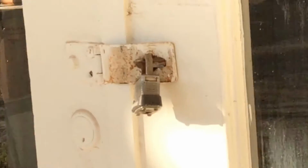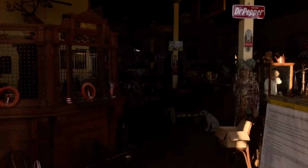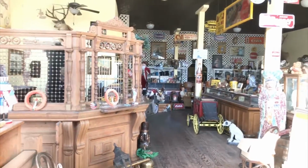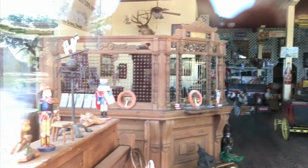And over here was the bank. I hope you can see that, the teller. Again, I know I can see a lot of reflection. Wow. Now that you can see any of that. I'm sorry, I'm real disappointed that it's not open anymore. Trying to see if I can get it to light. There we go. Oh, look at this big buffalo head.